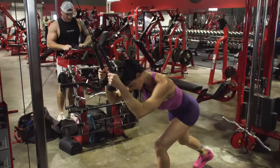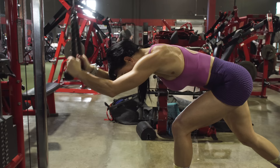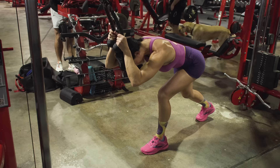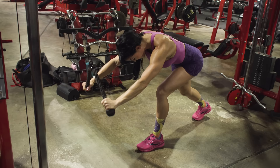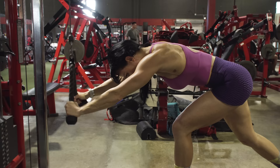Last, our forward lean push downs. With a forward lean, you're going to be hitting the long head of the triceps, which is tough to hit — this is the back part of the arm, right where that bra goes, so you're tightening this area by adding muscle here. You can either keep your feet shoulder width apart and lean forward, or use a staggered stance. Anytime I use a staggered stance, I like to alternate which leg is forward for each set — if you're looking to build a really symmetric body, it's important to perform the exercise evenly on both sides, including your stance.